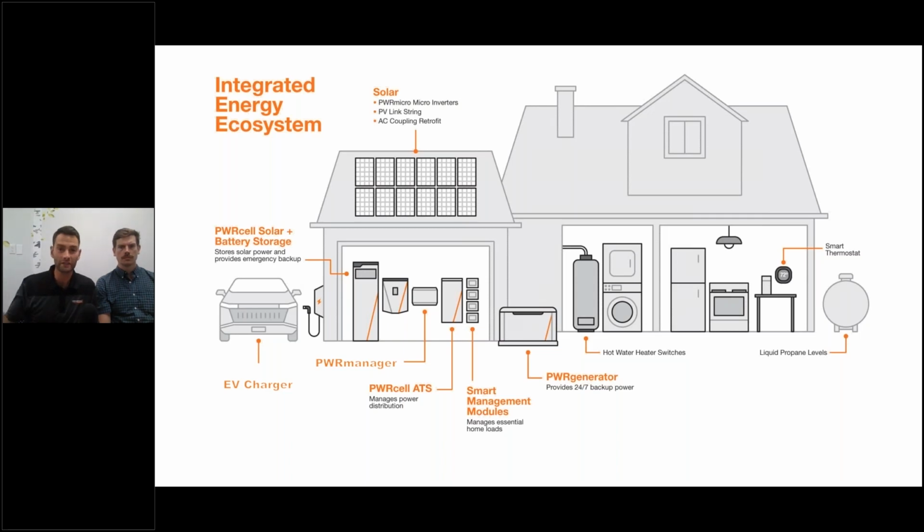We acquired Ecobee in Q4 of last year to help homeowners manage the largest load in the home, which is generally and historically the HVAC system. Those devices, again, will also be allowed to be enrolled in virtual power plant programs. So again, you can see the trend here. We're going to become more and more involved in our ecosystem, and we're going to train our contractors and our dealers on how to leverage the Generac product suite to grow their customer lifetime value.